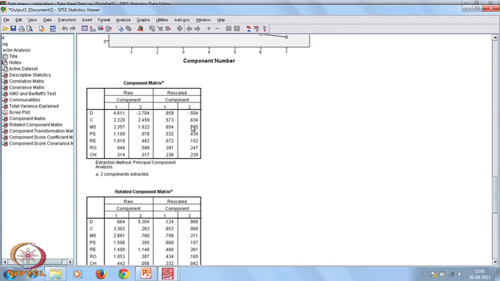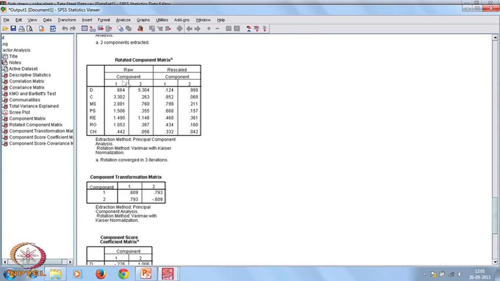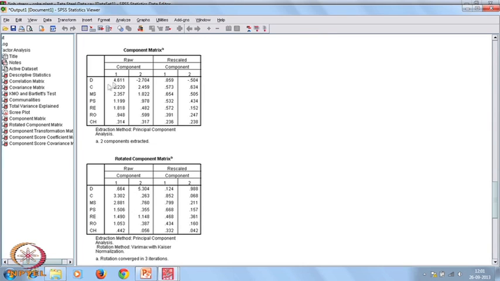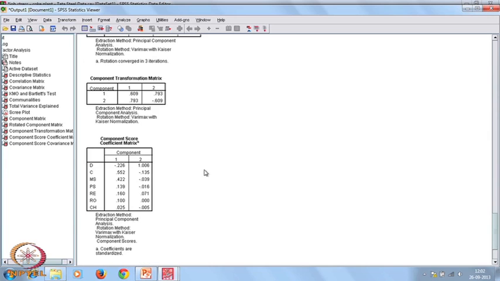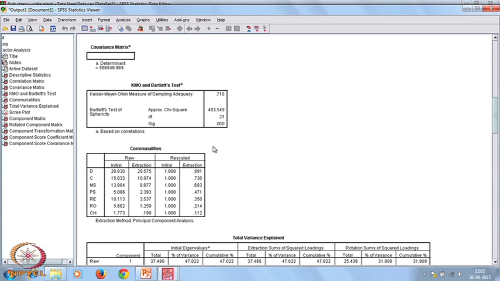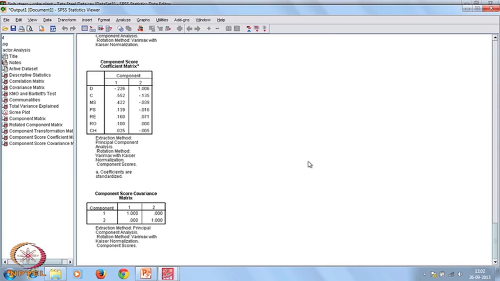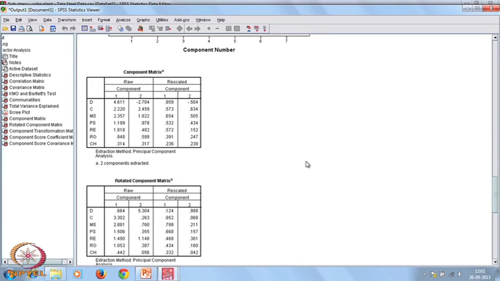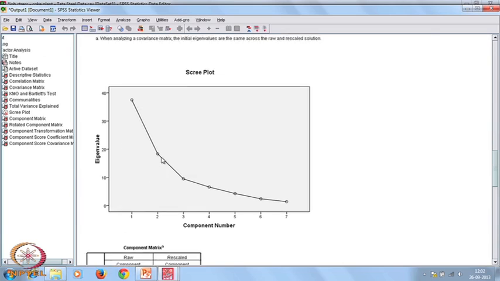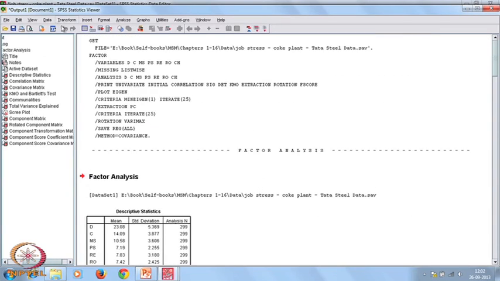Now, these are the component matrix, your raw component versus scaled component, and the loading factors are given here, and your rotated component is also given. First, this one is your original case, this is your rotated case, and the component transformation matrix using rotated factors. So, under the rotated case the KMO, Bartlett test, all those things are given. Again it is repeated, and what is more important here, I think we have not taken this one, the component plot, we have not considered here, okay, but you can probably do it.